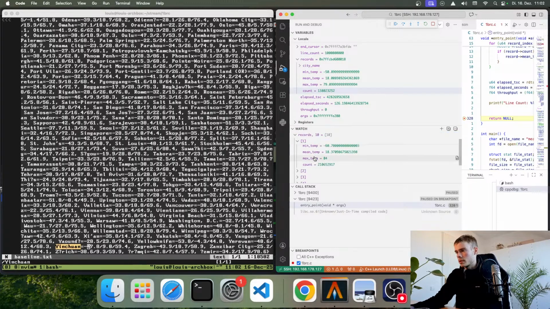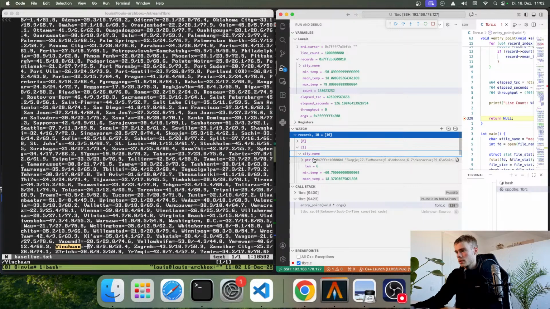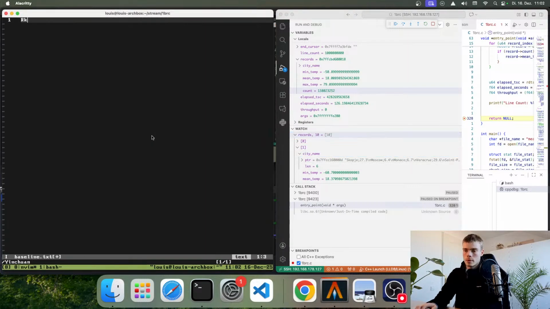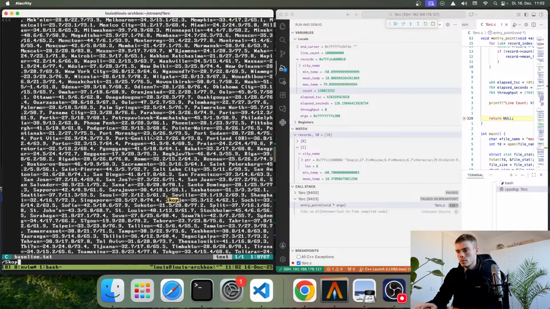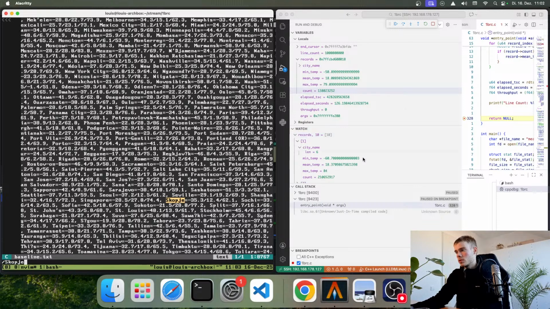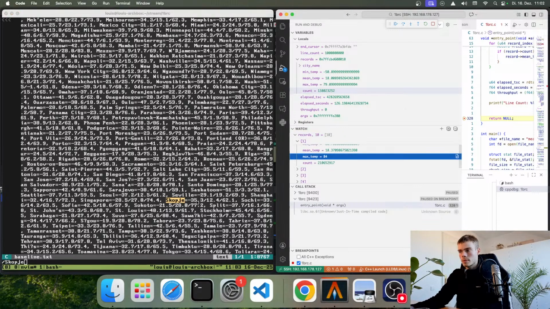Let's look at the second one. Second one has city name Skopje. Oh, shit. Skopje. Now Skopje, also not correct.